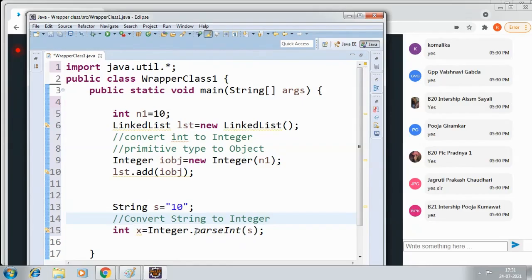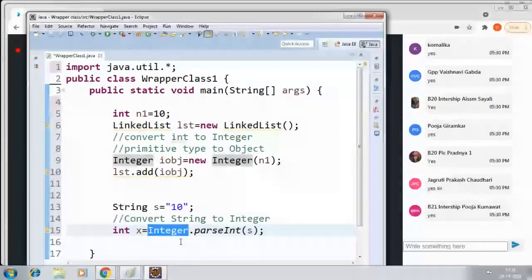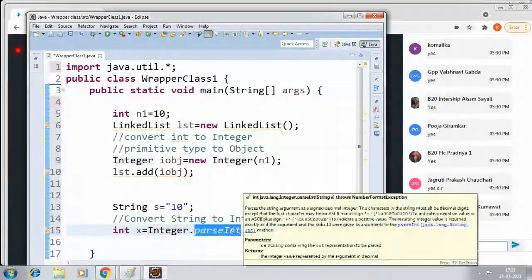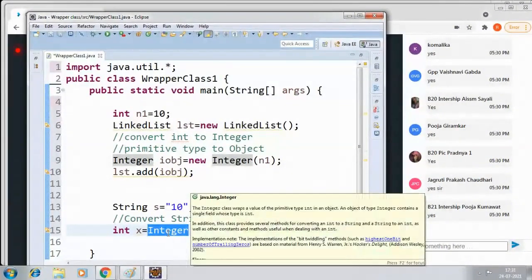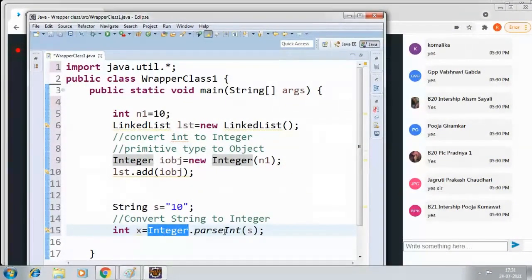Now this method, parseInt method, is provided by the integer class. आता ही मेथड कोणी दिली आपल्याला? या क्लासने दिली. समजलं का सगळ्यांना? This method is provided by the integer class. So another use of the wrapper class: it provides n number of utility methods for conversion.